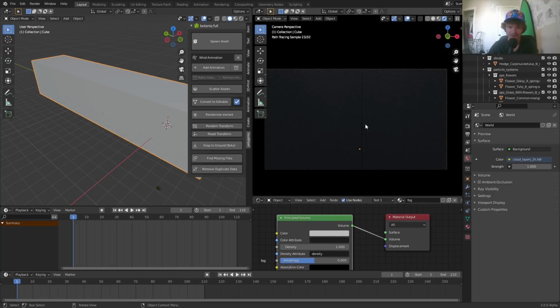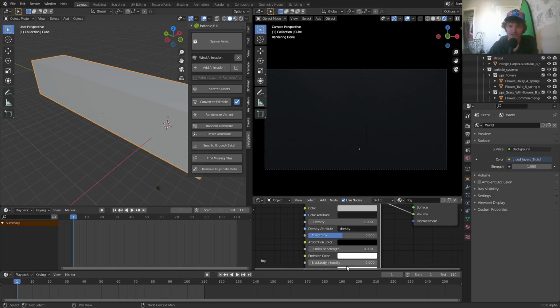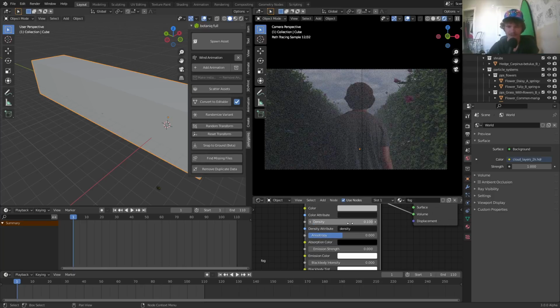You can see now we're kind of seeing a tiny bit. It's just a very, very dense haze. So we take the density. How thick is this volumetric? And you bring it down to 0.1, 10%. So you can see this does a couple things. One, we can actually see what's going on because the haze isn't so dense that light isn't reaching through. Second of all, light is actually reaching through. And third of all, it gives our scene a lot of depth. And that makes sense. Of course it would.